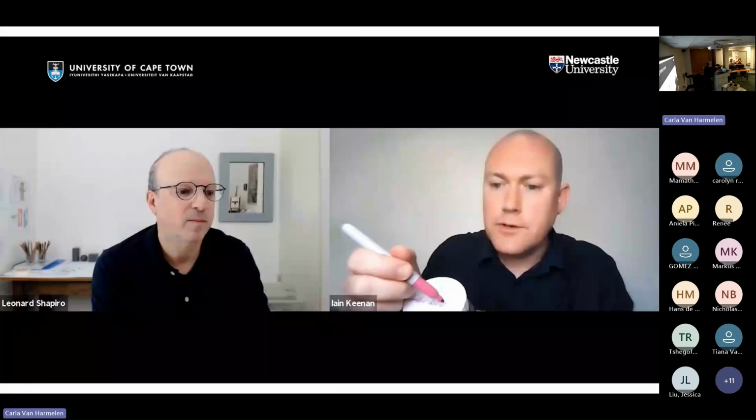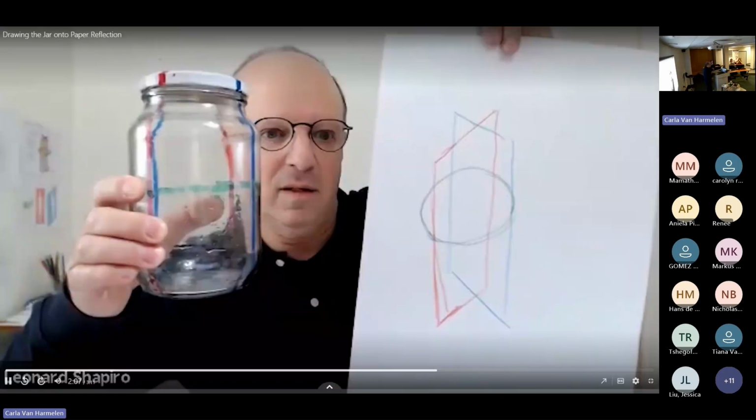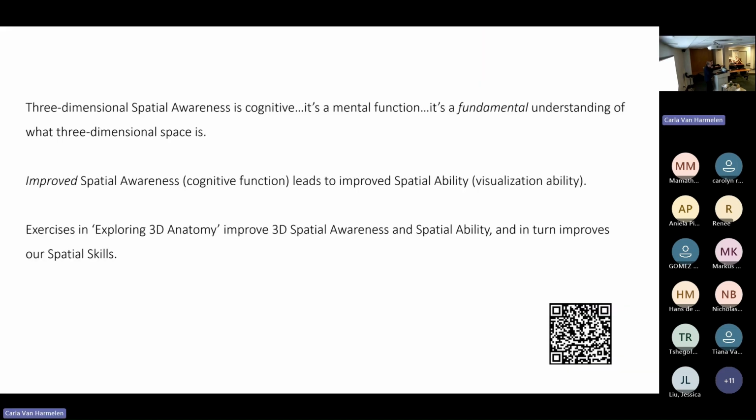You get a jar, you draw on it. So now immediately you're having contact with a three-dimensional object. And then you draw the jar on paper, but we lead you through this in these videos. I'm just giving you a taste. So you'll draw the different planes on paper, and you'll get an embodied understanding of what three dimensions are.